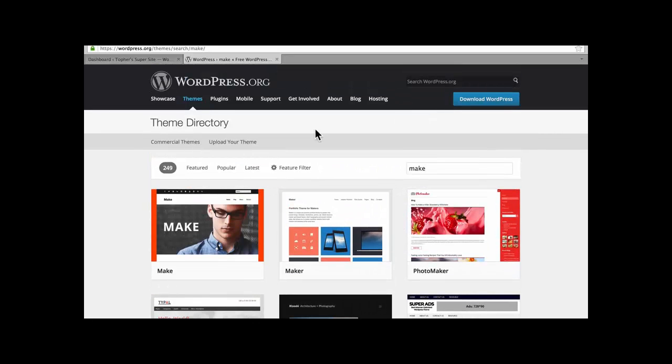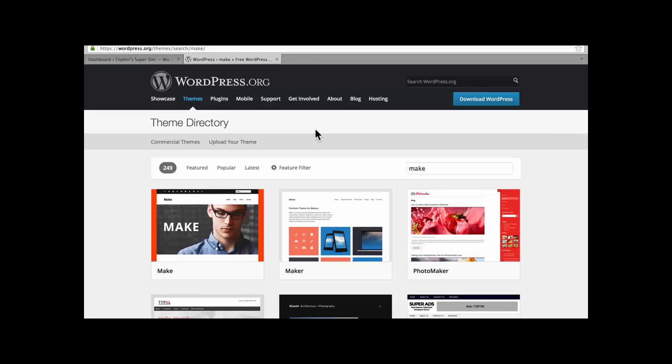In order to get listed on this page, your theme must go through a rigorous examination. There are teams of people who look through these themes and make sure that there aren't security holes, there's no malware, that it reasonably follows modern coding standards, and generally isn't going to hurt your site. You may not like the theme. You may install it and find out that it doesn't do at all what you thought it did. But it's not going to hurt your site, and you should be able to get rid of it and go back to something else without any problems. So for that reason, I recommend WordPress.org as the best place to get free themes.